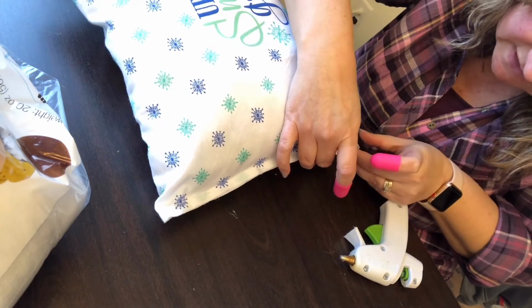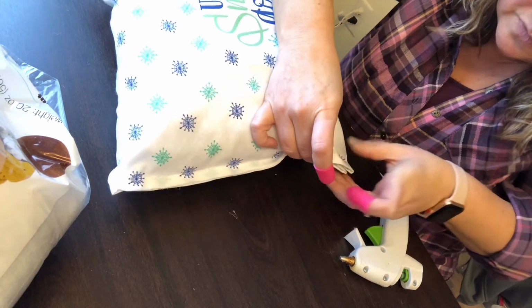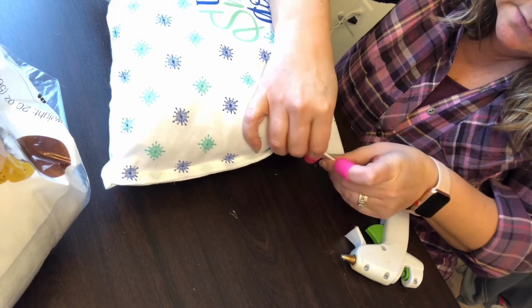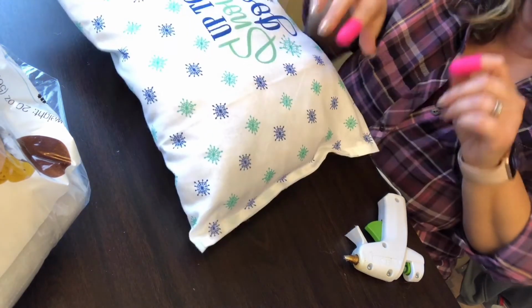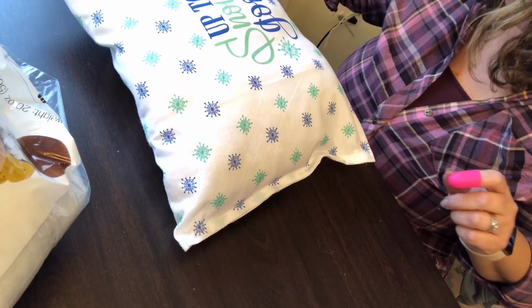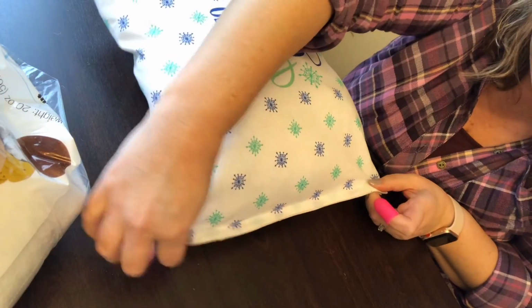So just tuck that end in there and pull that like that. And then you'll get a nice edge on it. So I kind of like this edging on my pillows. I think it looks nice, but you can certainly do it any way you want to.